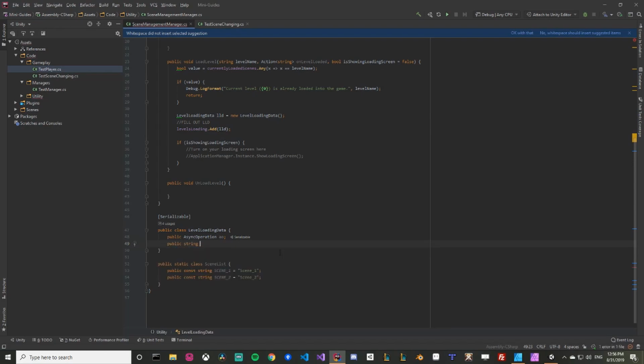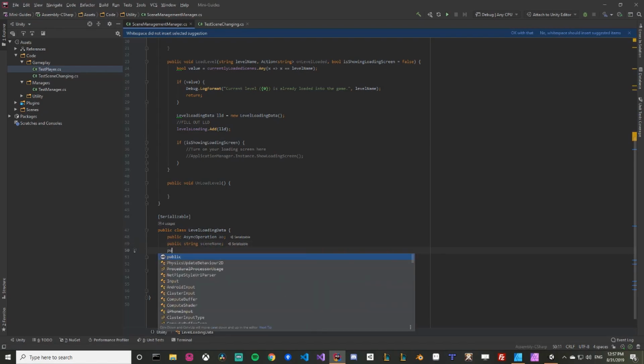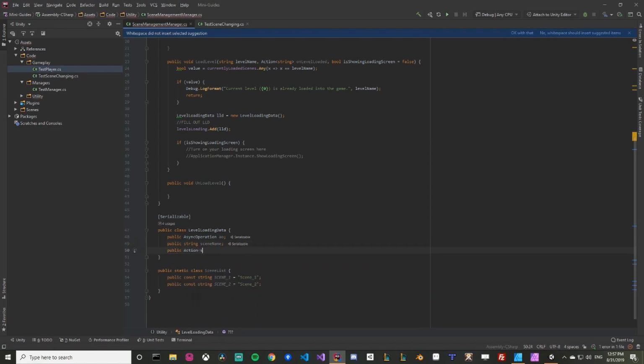The next thing we need is a reference to the level name. I'm going to call it sceneName in this case, but you can call it levelName, and if I could do a capital N, that would be amazing. The next thing we're going to store is the OnLevelLoaded function callback. We're going to pass in the function callback for loading the level, and it gets saved into this data object. Once it's done being checked and the new scene, say the gameplay scene, is loaded in, it's going to fire this callback. So we have three things to fill out. Let's go over here and fill this out.